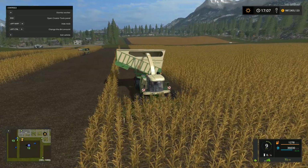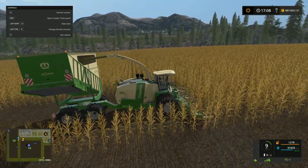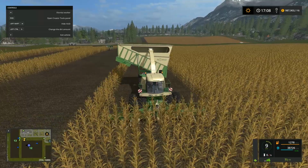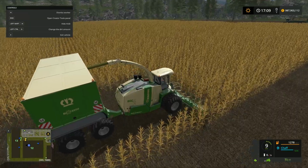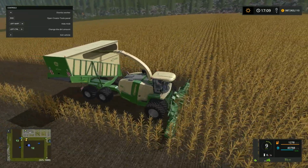And so overall, not a bad unit. It's not something that I would probably use a lot of, but it certainly gets my approval as a useful mod and one that's a bit different. So certainly if you want to use something that not everyone else is using, then the Big X 1100 Cargo is for you.